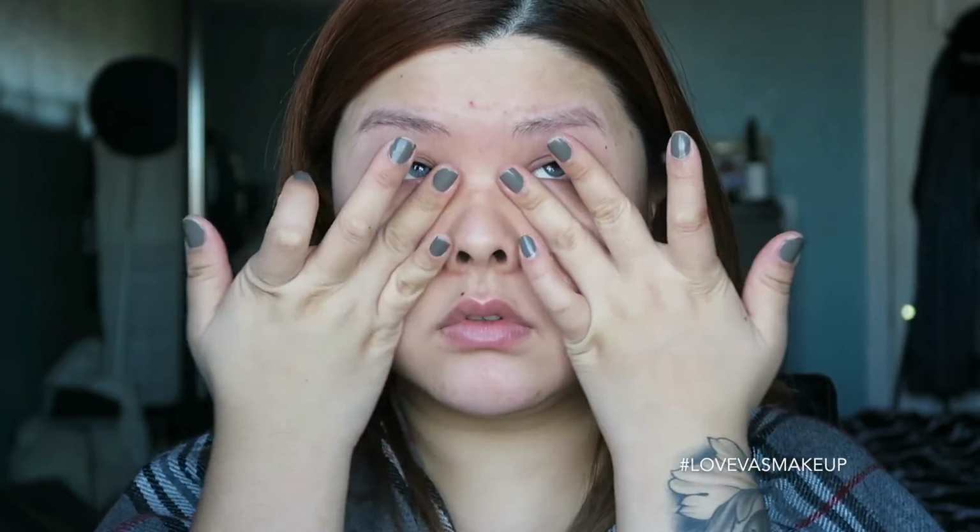Hey guys, so I'm starting off with priming my eyes, and I'm using the Algenist eye cream just to prep my skin. Using my Chloro plasma from Perricone, I'm going to moisturize my skin. This one has SPF 30.